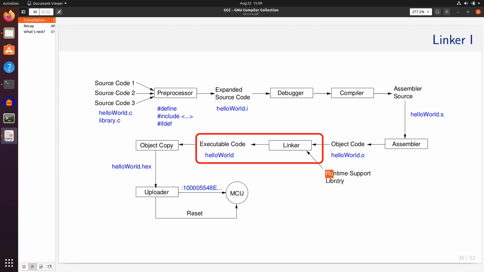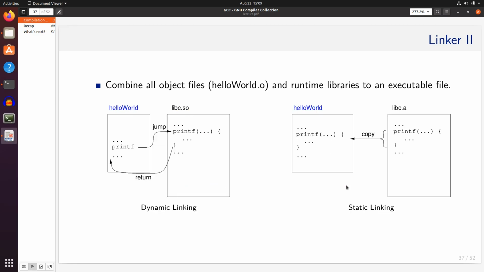There are two different kinds of libraries. One of them is a static library, one of them is a dynamic library. Here we see again the difference. In dynamic linking, I just have a pointer to, for instance, printf, which then jumps to libc.so. So this SO stands for shared object. It's a dynamic library.